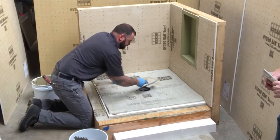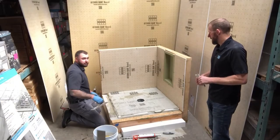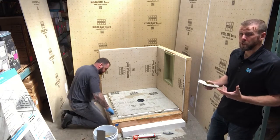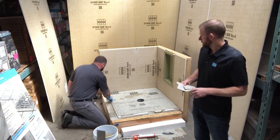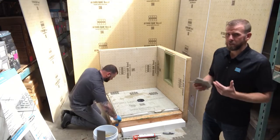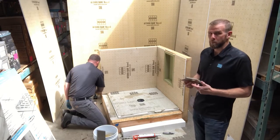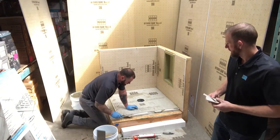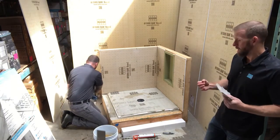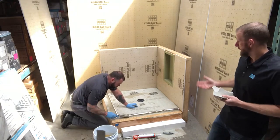From this point, this is where we get to talk about a couple of the really cool things about this system. So when we designed this thing, we wanted to give the different installer bases out there some flexibility in the way that they can waterproof and tie this whole thing together. So we really have the most options, if you will, out there of any manufacturer in regards to the way that you can waterproof from this aspect.